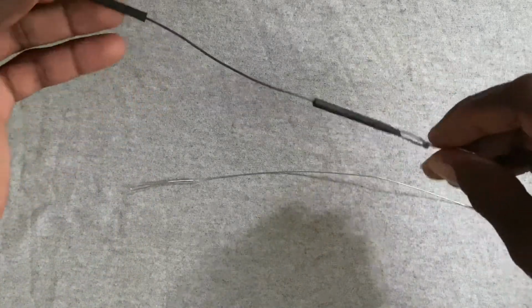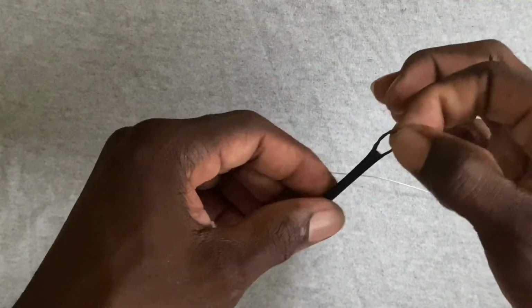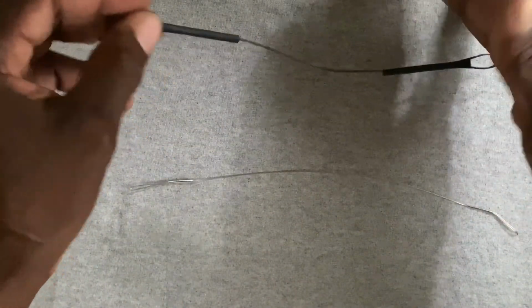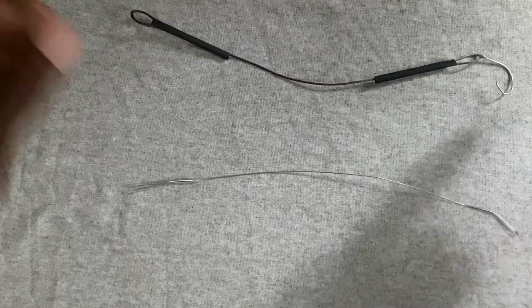And if you want, you can even add a snap swivel to this to make it easier for you to disconnect from your main line. So there you have it.